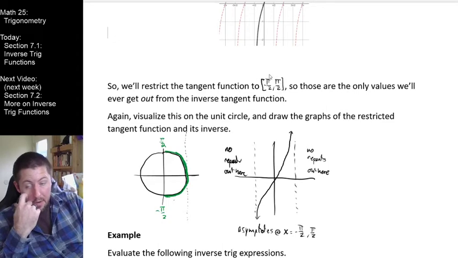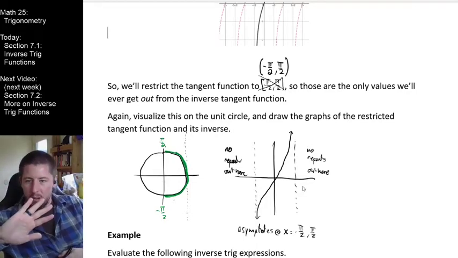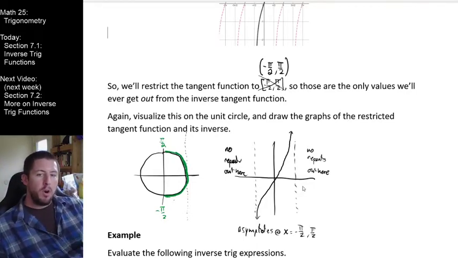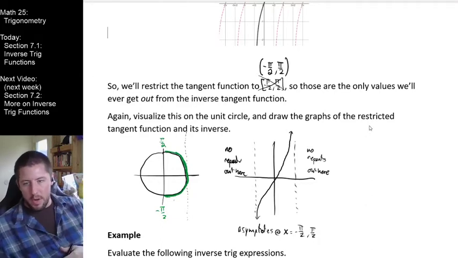My one mistake that I made right here is brackets. This should really be parentheses right here. And the reason that's the case is because I can't ever get out the value of negative pi halves from inverse tangent because I'm never allowed to plug in the value of pi halves into regular tangent. That would be giving us our undefined location. That would be where we get that division by 0 and we do sine over cosine right there. So importantly right there, we need to make sure that we are not including that negative pi halves and pi halves as individual points right there because those aren't in the domain in the first place right there.